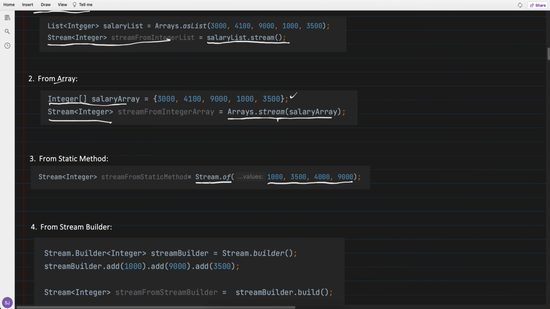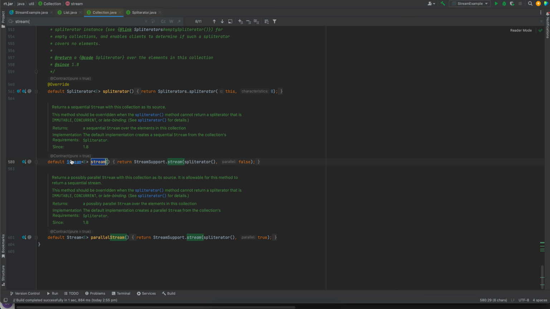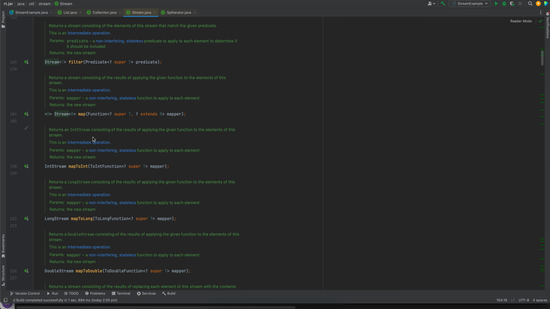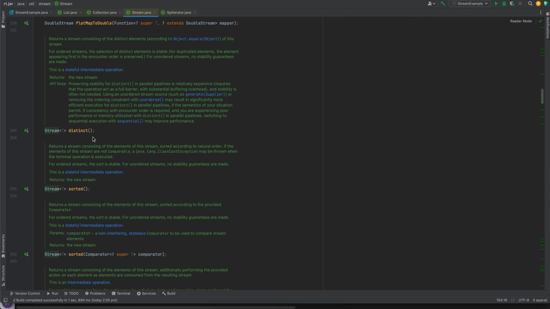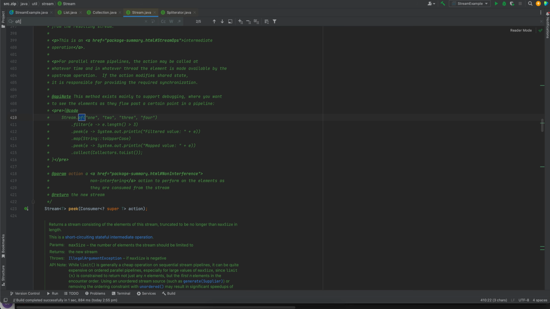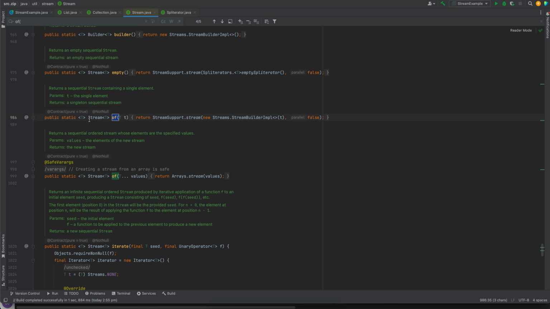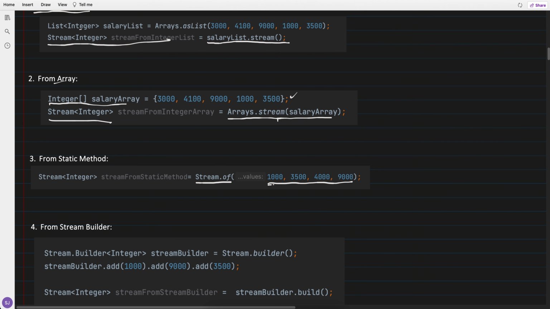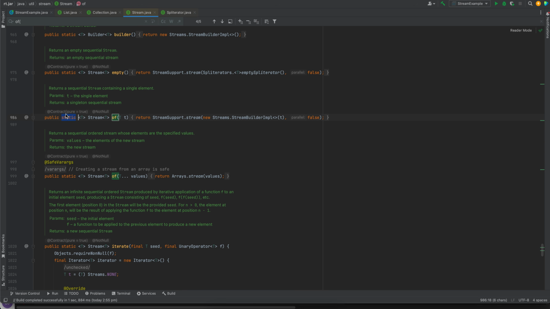Stream is a class, and inside it there is a method called of, through which you can put all the values you want, and it will create a stream out of it. So the third one is from a static method, this static method of. This is the one we have actually used, the variable arguments one.